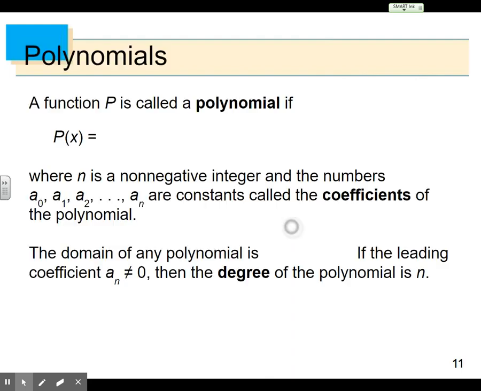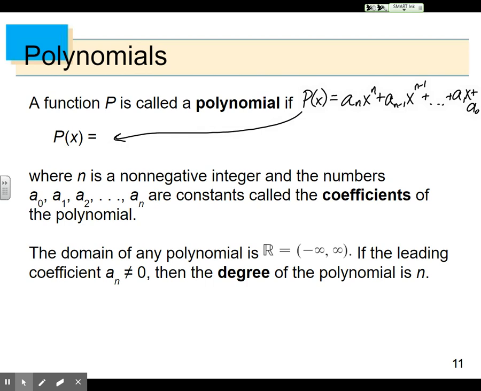So polynomials. Polynomials are going to be those big old long things that we did the P's and Q's on, and we graphed them last year, and we solved them, and we did the fundamental theorem of algebra with them. But a polynomial equation is going to be a polynomial if and only if it's going to look like this form. And then you're going to have another coefficient raised to a lesser power, all the way down to just a constant. So it's one of those big, long sentences. Now, n is going to be a non-negative integer.